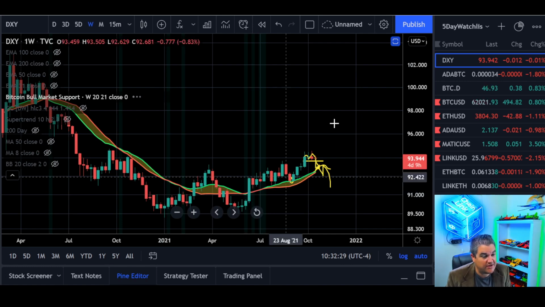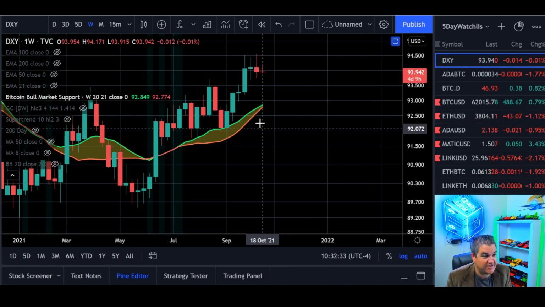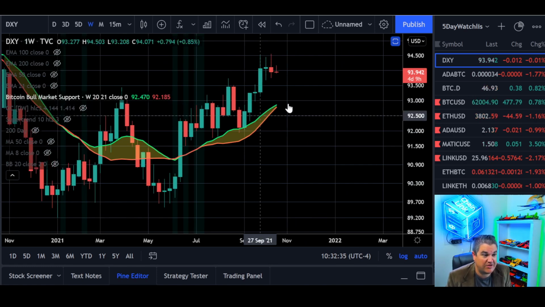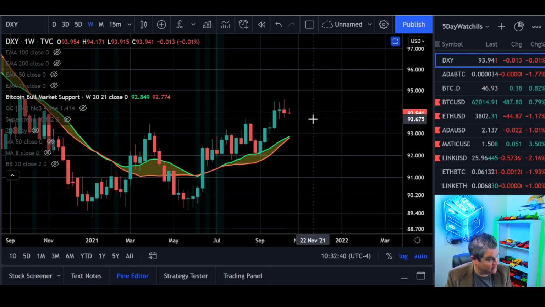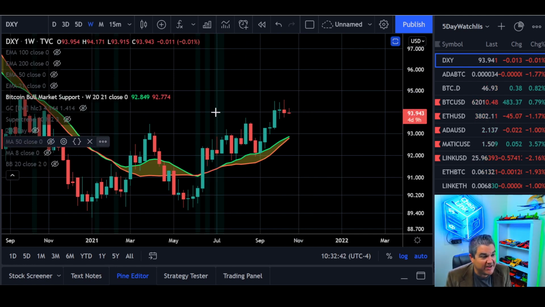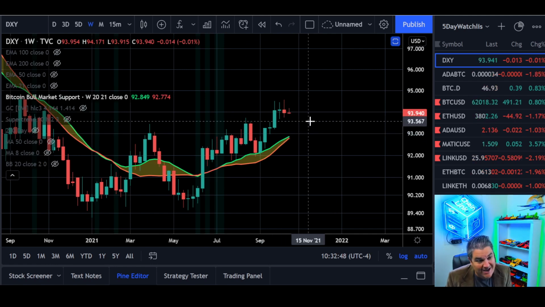The DXY, the drawings are still there. I'm glad you asked. Let's see. There's the 21-week. So these are a little bit more bigly, if you will, in the words of Mr. Trump. More bigly, very bigly. 21-week, 20-week SMA, 21 EMA on there. So you can see that could potentially take some time before we retest that.